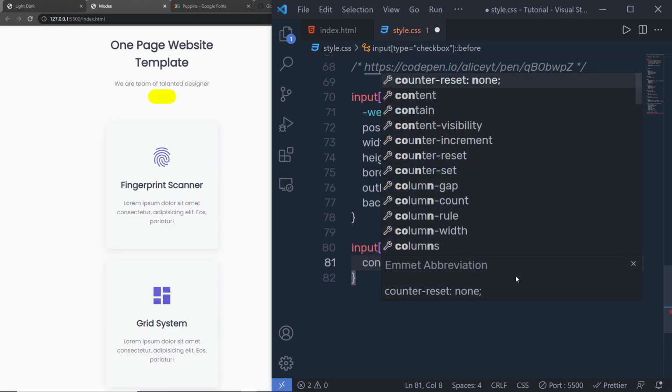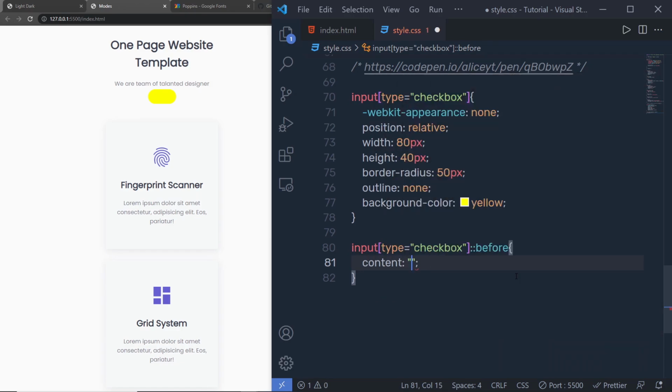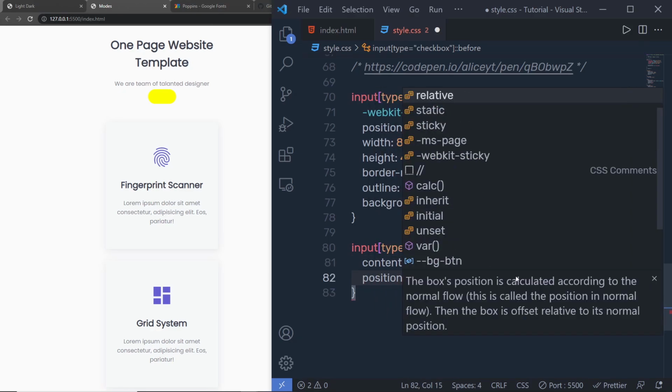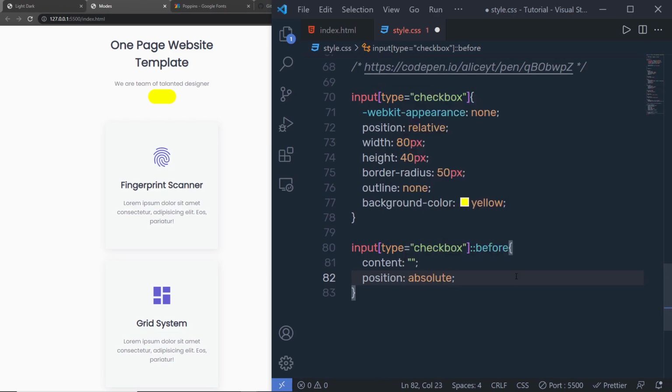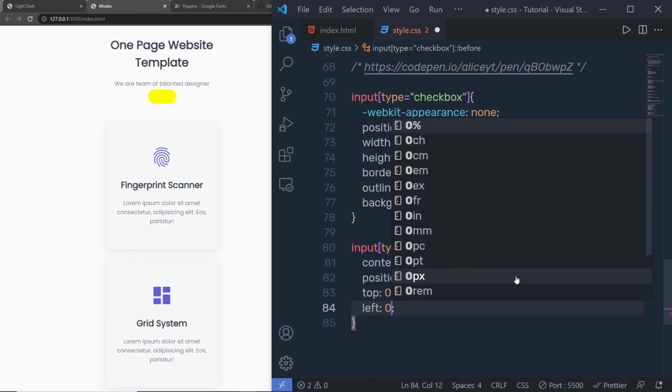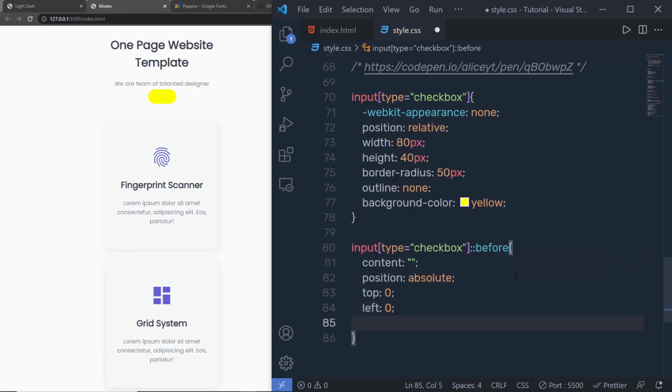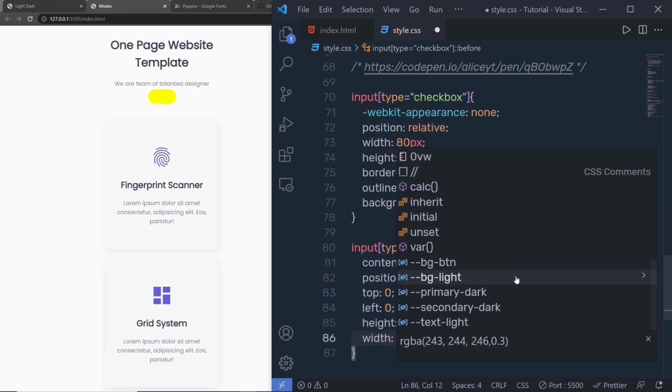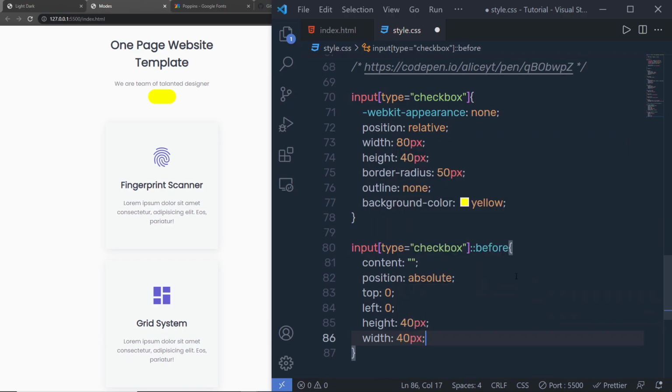First, content is going to be null, so I'm going to pass double quotes here. Then I'm going to specify position, which is going to be absolute. Then top is going to be 0 and left is going to be 0. Then I'm going to specify height, which is going to be 40 pixel, and width is going to be 40 pixel. Save these changes.